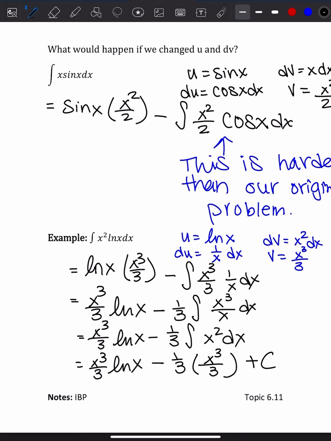One of the things that I realistically could simplify from everything is we have an x cubed over 3 in everything. So I'm going to go ahead and factor out x cubed over 3, and then I'm left with natural log of x minus 1/3 plus c. What it would actually look like is completely dependent on the problem, what multiple choice we're looking at, anything like that. So it just kind of depends on what we have to deal with.